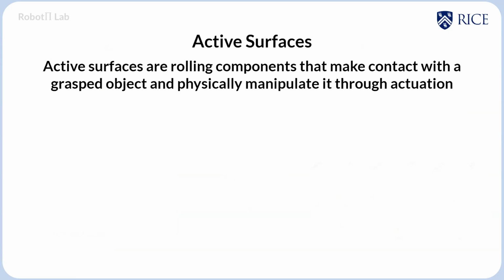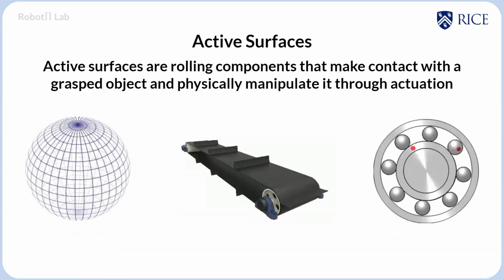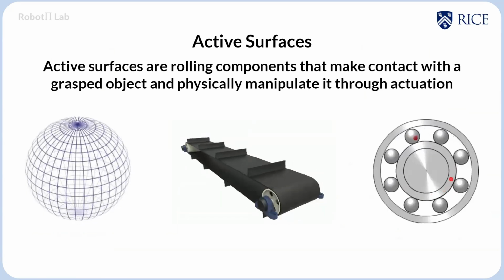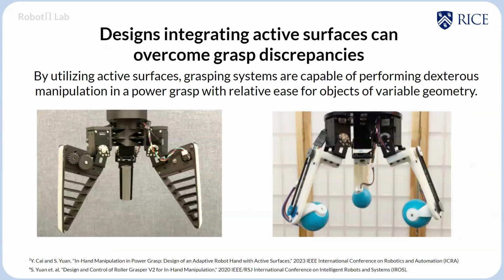And that is where I'd like to segue into the idea of active surfaces. These are rolling components that contact a grasped object and physically manipulate it through their actuation. And we see this in everyday life. It can be spheres, belts, bearings, anything where its rotation causes some form of translation. And we can see that robot hands that integrate these active surfaces can overcome the previously mentioned grasp discrepancies to have high levels of manipulation.